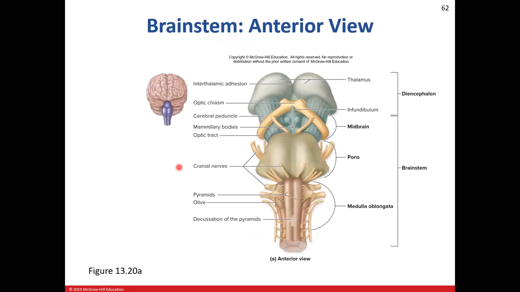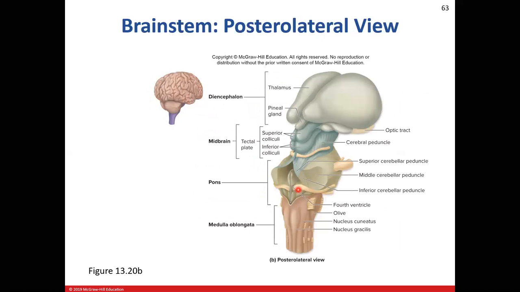So here we have the anterior view of the brainstem, which is going to include the midbrain, the pons, and the medulla. And so you can see the midbrain up through here. You can see the pons just below that. And then just inferior to the pons, you see the medulla oblongata as it transitions right into the spinal cord here at the bottom. If we take a look at the posterior lateral view, again, you can see those same structures where they lead up to as it gets up into the thalamus before we transition into the larger portion of the cerebrum.